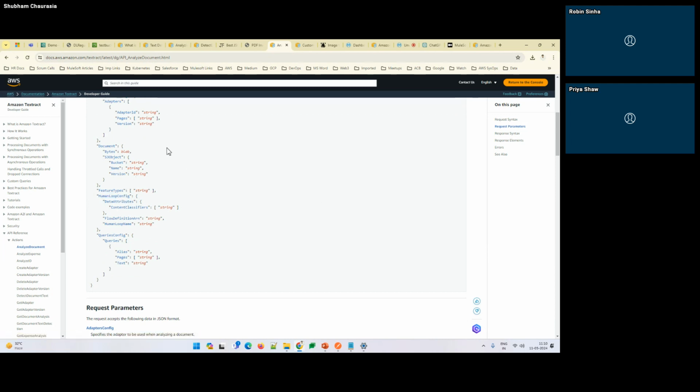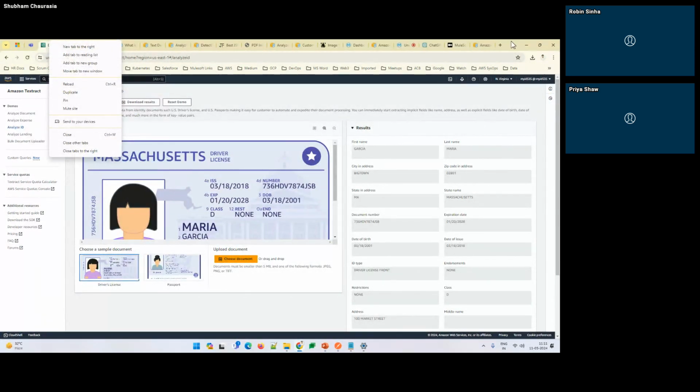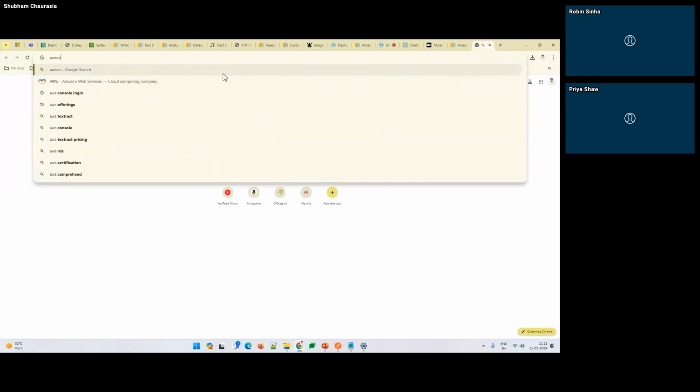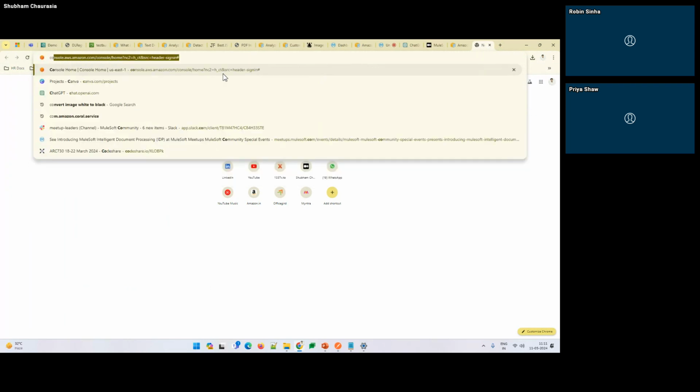Instead of automating, let's say we want to verify that this document contains that particular information, or maybe we don't want personally identifiable information in the document, then we can pass this human loop config to check if that is there or not. I will also tell you how you create this human review. For the human config, you will go to the console again.